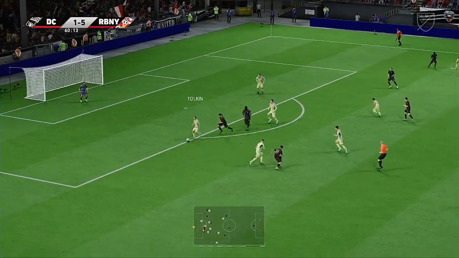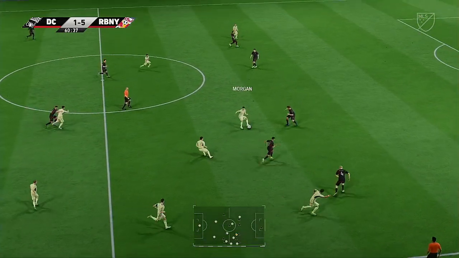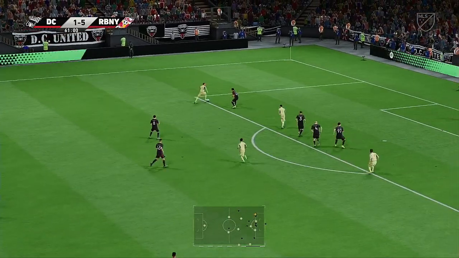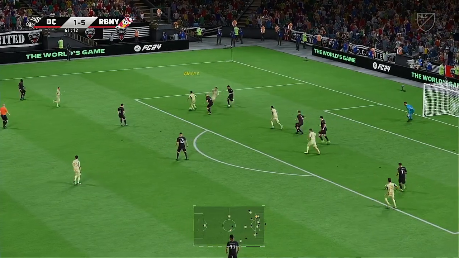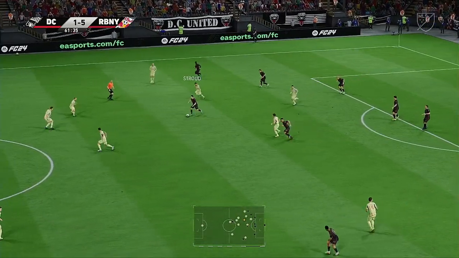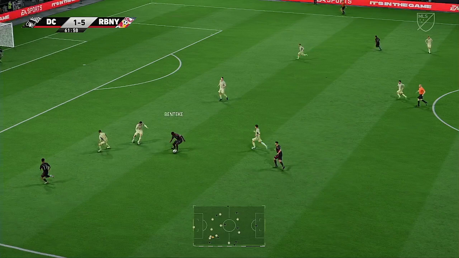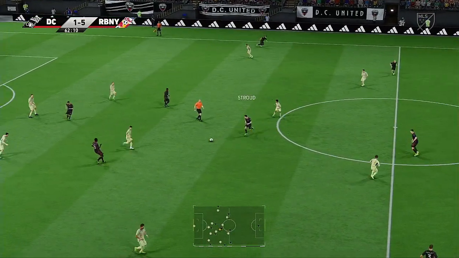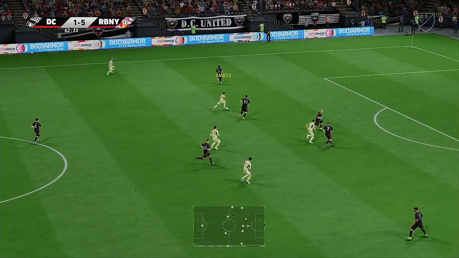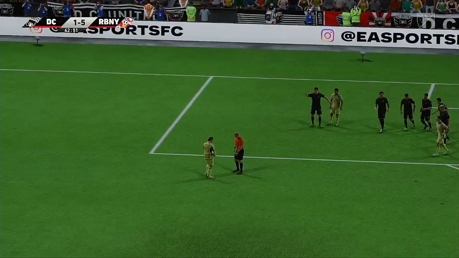They won't take it from him there. And unable to retain possession. Forsberg. Excellent reading of the game to win the ball. Drifting into a useful position here. And that's a shame for them, nothing doing. A free kick awarded here, the refs viewed that as a foul.